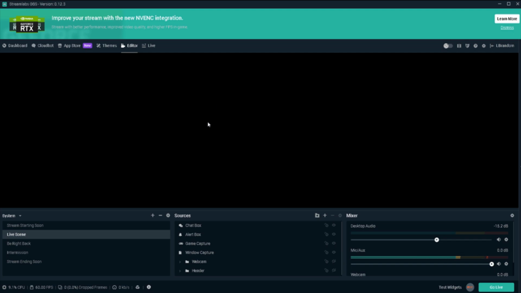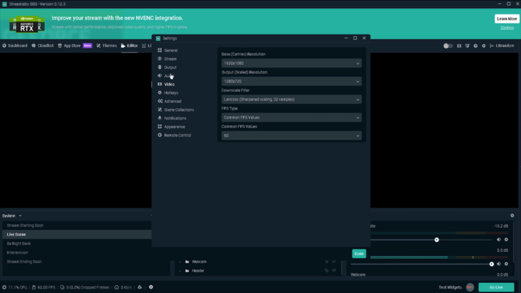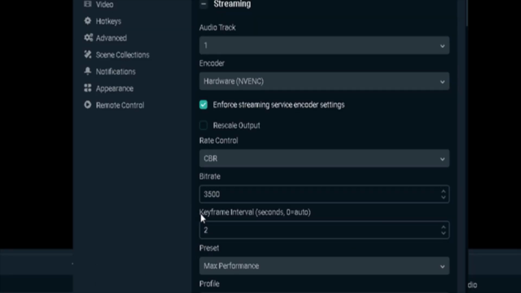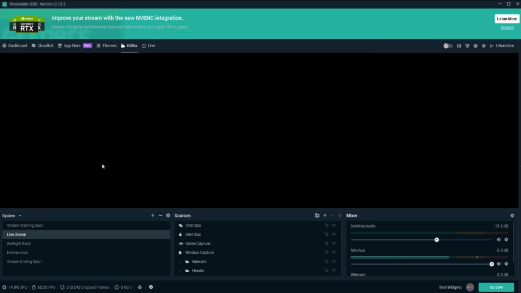There is one more thing that I would say though. It recommends that when you go on to your output, you change keyframe intervals to 2 instead of 0. So commonly, the keyframe interval is going to be set to probably 0 for you, but Dlive likes it on 2. So just make sure that you set that to 2 before you stream, and you could turn that off between each one. But yeah, make sure you set that to 2 as well. And then you're done, and then you can stream to Dlive, and that's it.